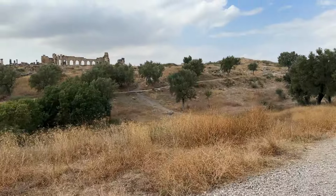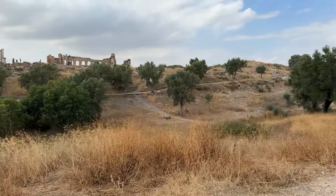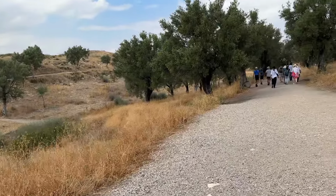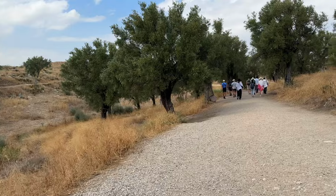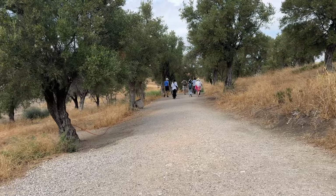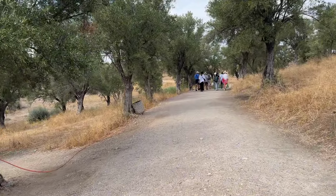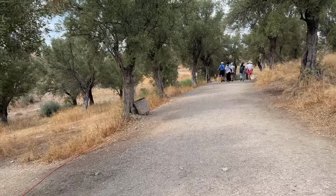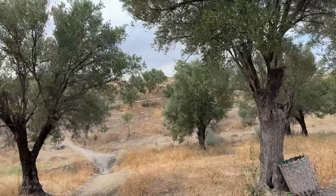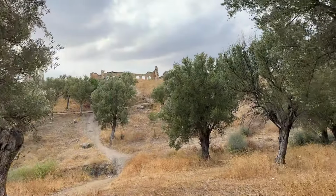So the local guide's just given us a quick rundown. So yeah, these are Roman ruins from 400 BC. And over the years, people pilfered the various stones and things to build other buildings. But then there was a big earthquake in Lisbon. Sorry, I can't remember where that was. If I remember, I'll pop it in. And this was all covered. So it's only much more recently that it's all been unearthed under archaeological expeditions. So there you go, a bit of a fun fact for you.